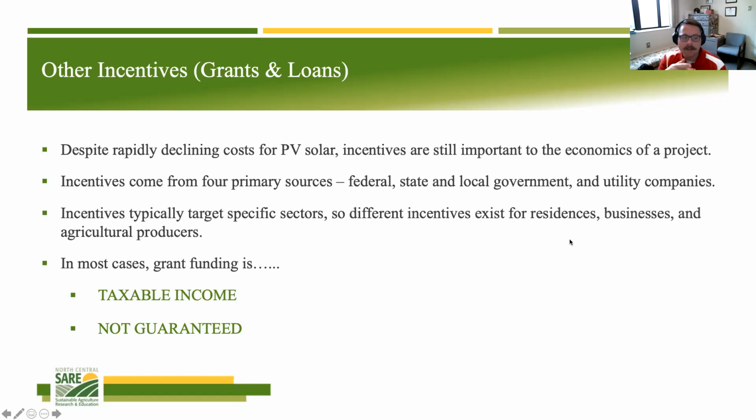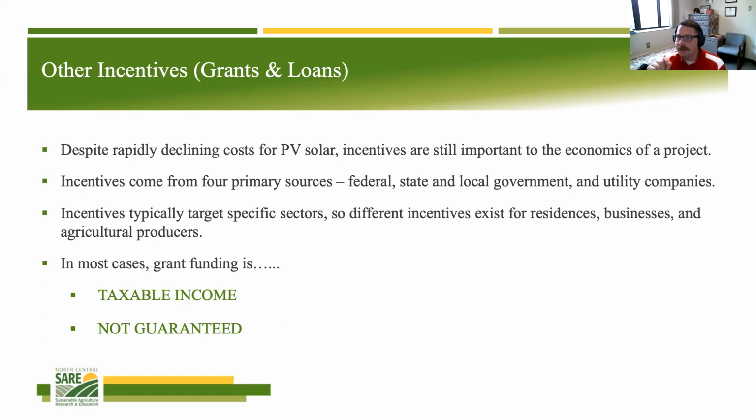Hey, I can real quick, but I think this idea of not guaranteed is important. If it's a competitive grant and the installer is guaranteeing that you're going to get it, that's questionable. If getting that influences your yes or no on the project, you've got to wait until you actually get approved for the grant to move forward. If you're moving forward with or without the grant, it's still okay to apply for it, but you may want to go through the proper timing of waiting to buy stuff before you apply, because it'll help that stuff qualify or not qualify. We're going to cover that just a bit in the next slide.